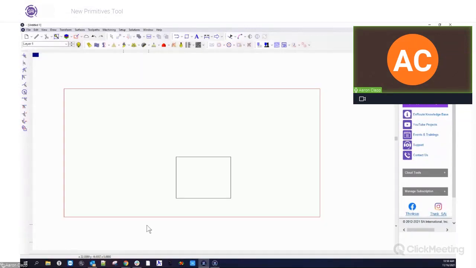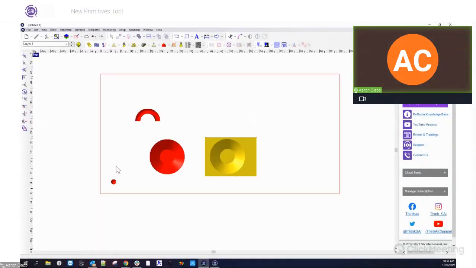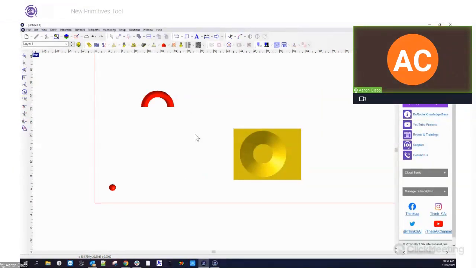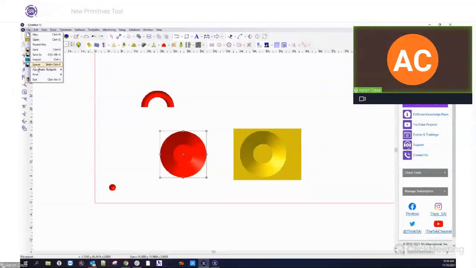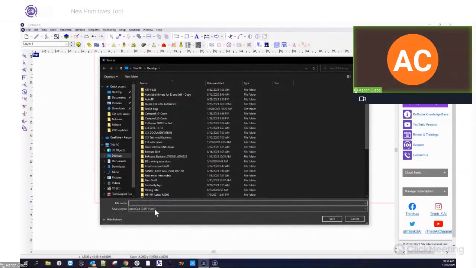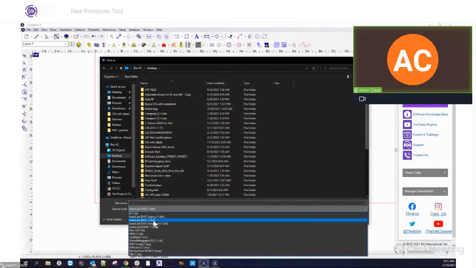One of the things I'll briefly go over while we're looking at this is that, as I mentioned before, we can export these objects. Let me pull it up here. So now we can export these as a DXF file, or we can go with our typical STL, which is going to be supported by most of your other 3D applications, or an OBJ. So OBJ would probably be your second best bet in terms of 3D exporting options if you wanted to do that.